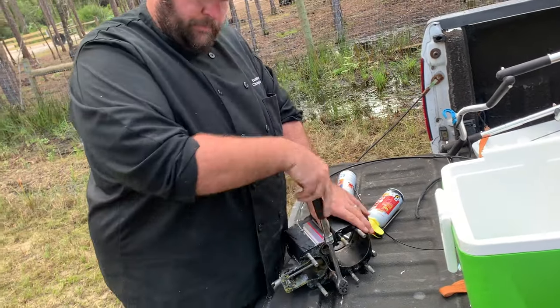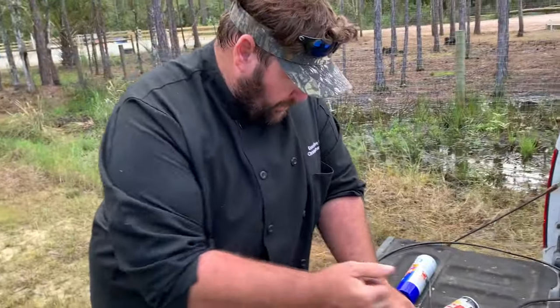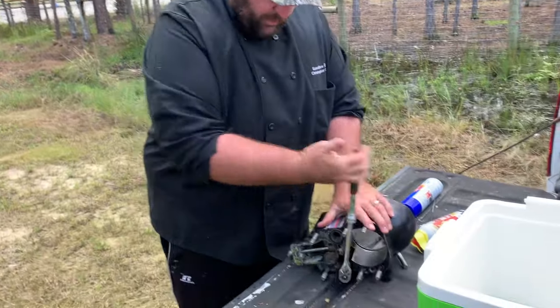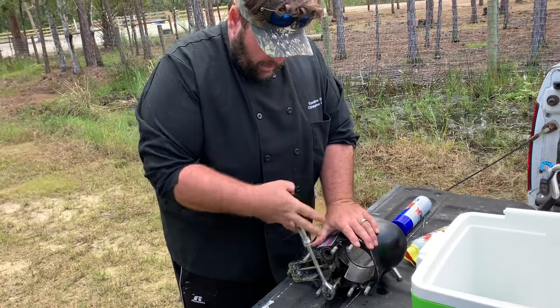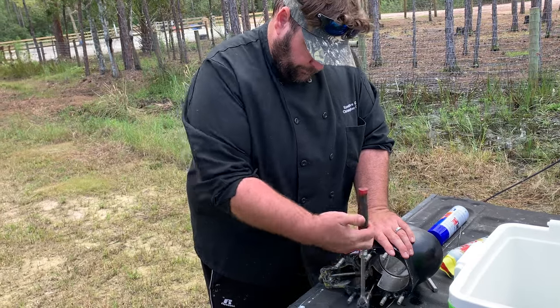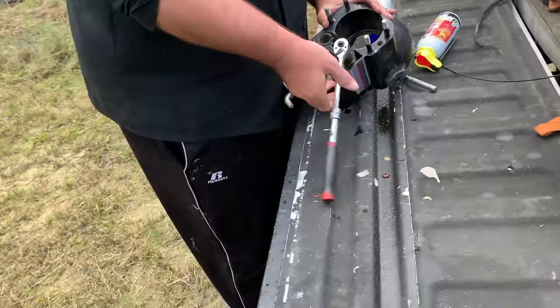There it goes. Just had to get a little more leverage on it. You loosened it up with the first one. So we're just, a 9/16 with a double deep socket on it that we made to get in there. That's it, pretty simple. We just gotta back it out of there.